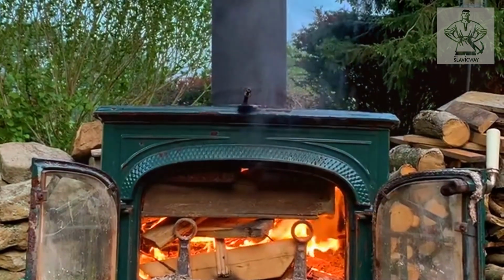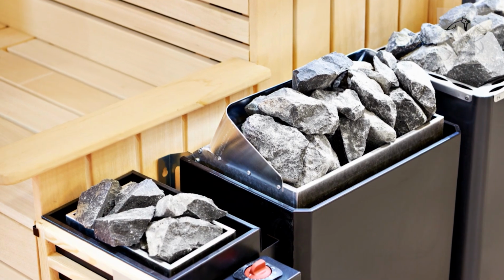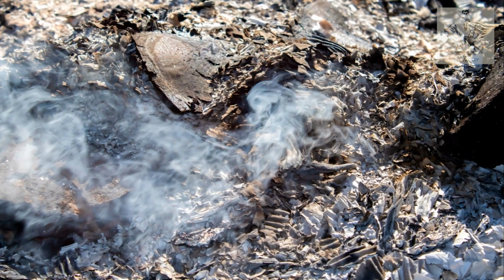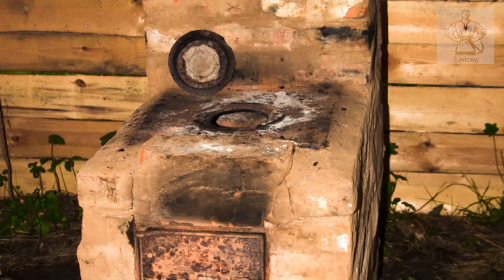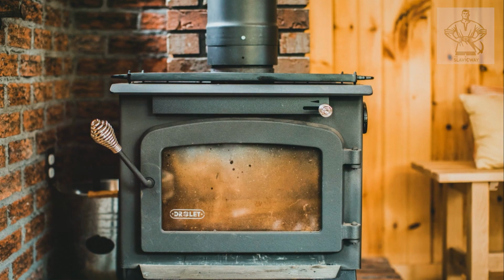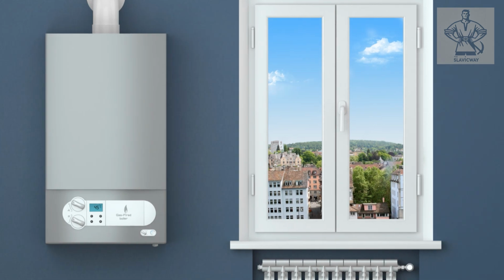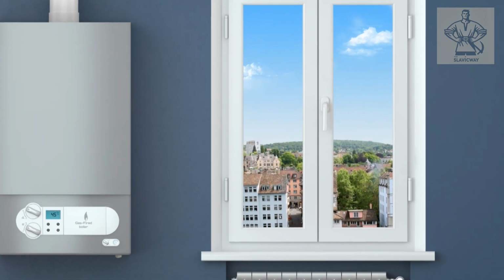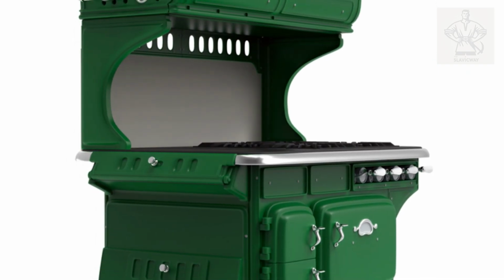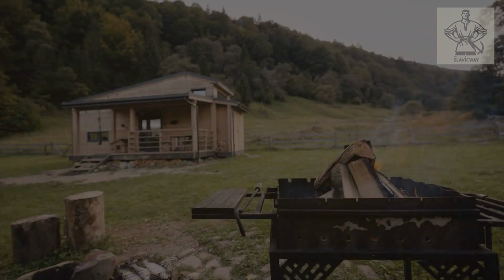This stove often doubles as seating in the home. People gather around it, sitting on the warm tiles to keep cozy, and it's a social spot as much as a functional appliance. Some Kachelofen even have built-in compartments where blankets are warmed and damp clothes are dried. It's a practical design, built with an understanding of what people really need during long winters. In many homes, the Kachelofen becomes a treasured family asset, with designs and decorations passed down through generations, each stove telling its own story.